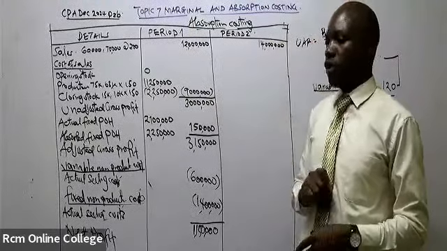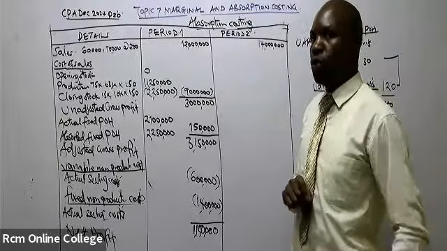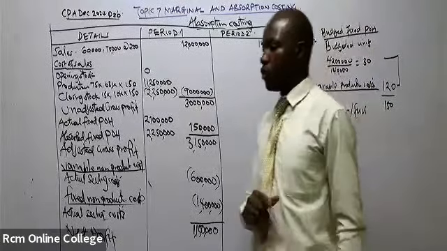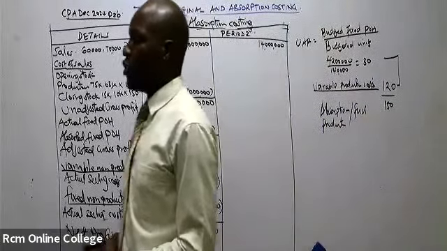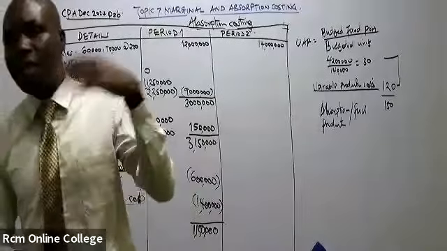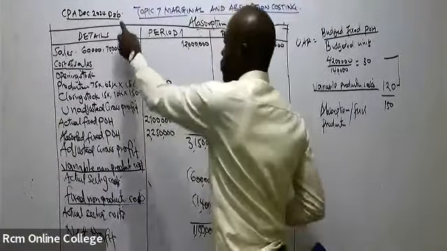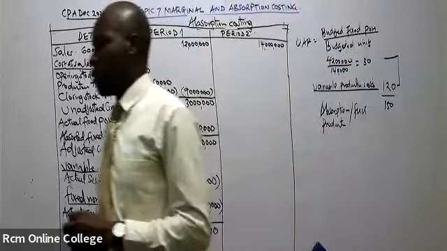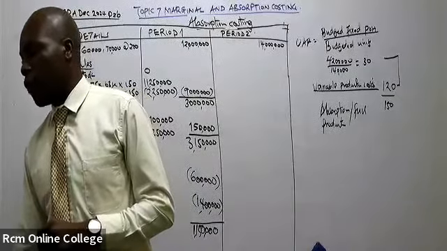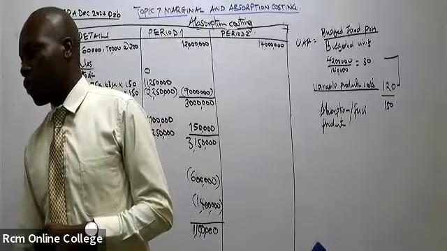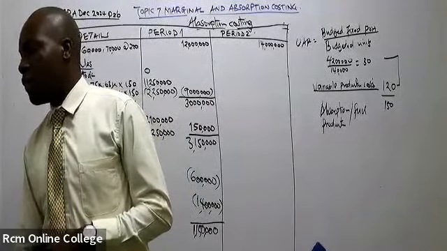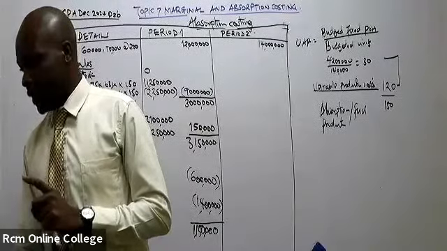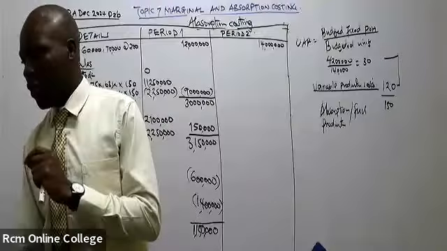So now from what I have on the board, from what you are able to do on your own, what are we going to have as our opening stock in period 2? How did we get 120? That was given directly from the question. If you look at this question, please open this question. Before we do anything, please open the question. I'll give you a whole minute to open the question. So please, let us just proceed once you have the question.